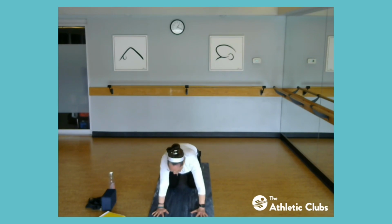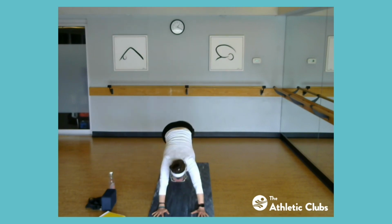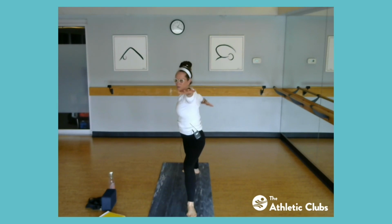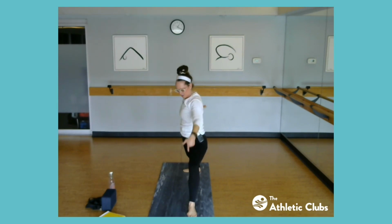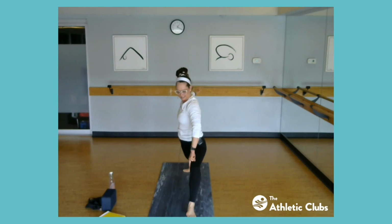And then come back to neutral. Tuck your toes, downward facing dog, Adho Mukha Svanasana. Inhale, left leg lifts. Get all the way through, ground the heel, open up into Warrior Two, Virabhadrasana 2. So heel to arch, you may need to walk that left foot over to the right. Take the peace fingers, press that knee, always being your own little inner teacher, to that baby toe.